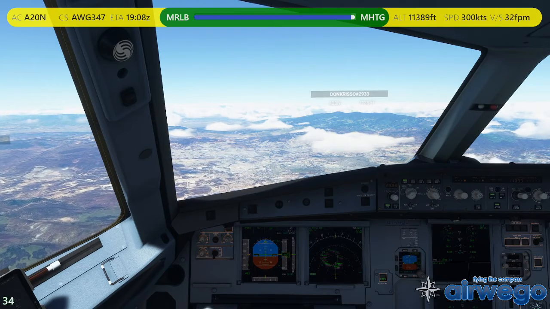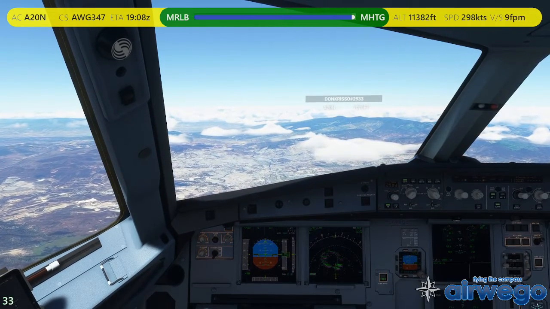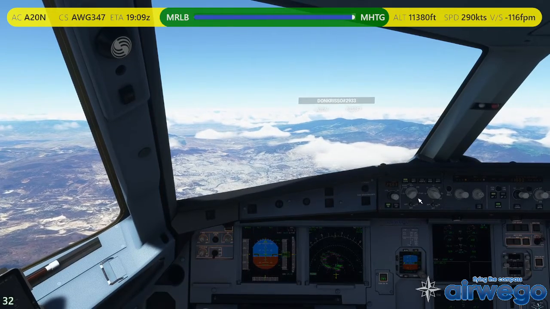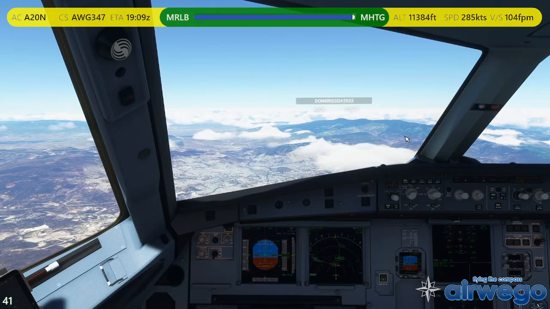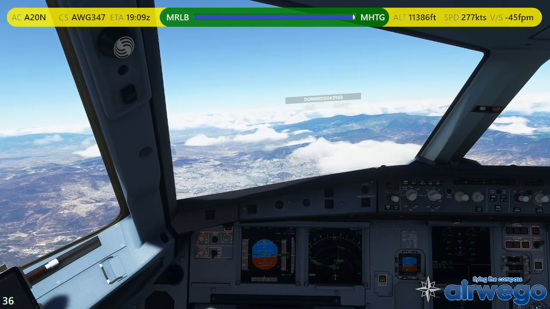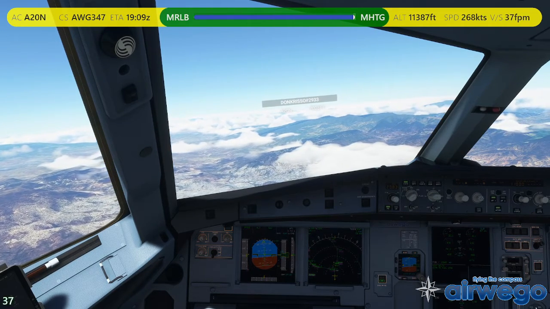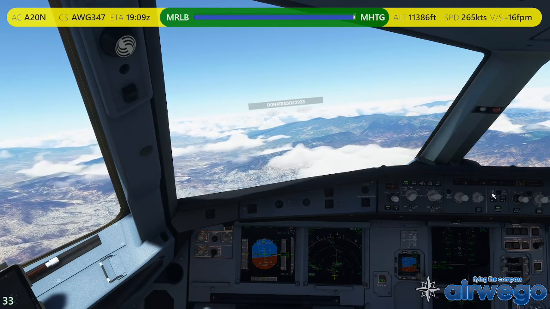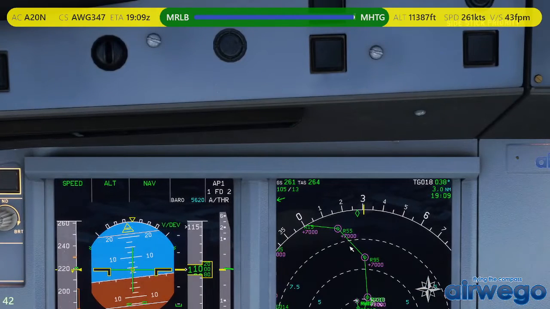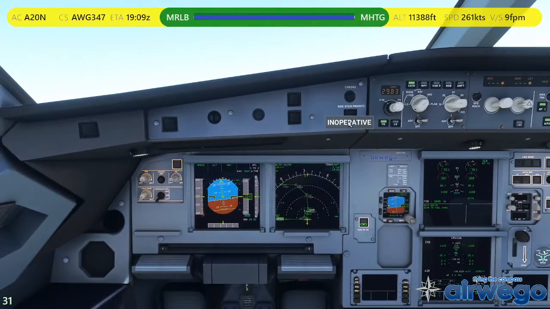Right, flaps 3. Brakes are on medium. Ground spoilers armed. Right, start the descent. It might well be. Gallon, not below 9,000. Right, okay. I can't see the runway yet. That's worrying. And it's not cloudy, I've got clear weather. Can't even see the airport.